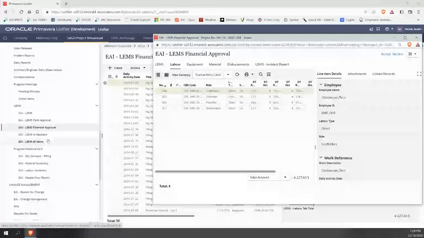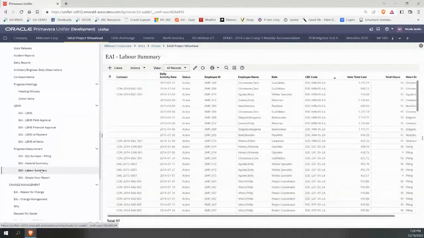This is super powerful in terms of being able to keep track of what is happening at the job site with the appropriate approvals.